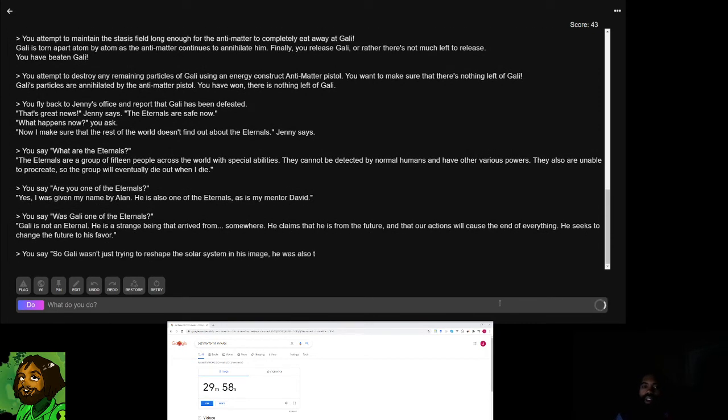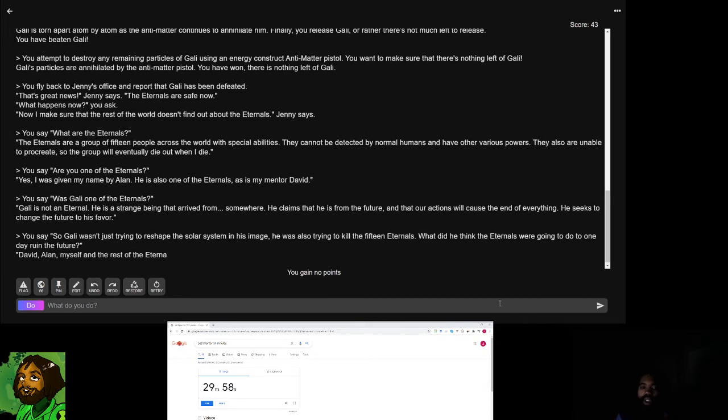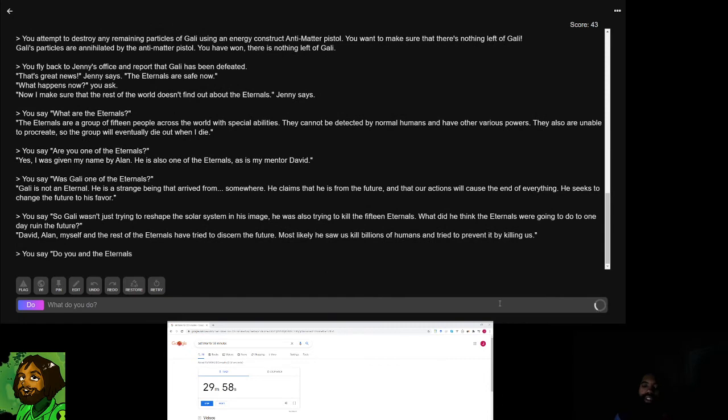This is interesting. You go and do a mission only to learn that the person that you were fighting essentially was supposed to be saving the future. David, Alan, myself, and the rest of the Eternals have tried to discern the future. Most likely he saw us kill billions of humans and tried to prevent it by killing us. Billions of humans? Do you and the Eternals have any reason to want to kill billions of humans? Yeah, that actually is very concerning. Now I'm trying to figure out whose side I'm on.